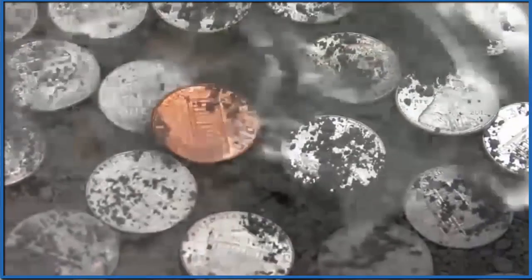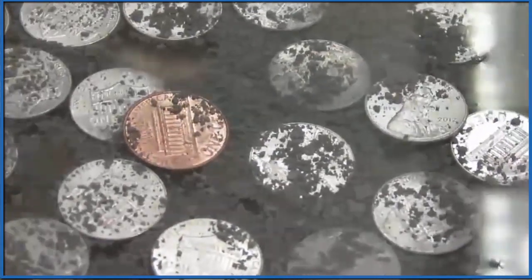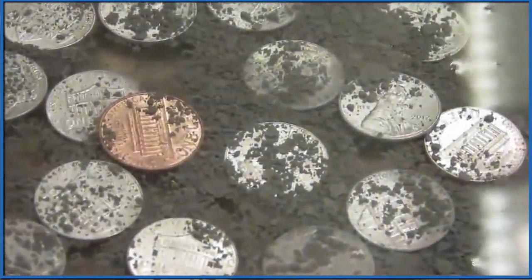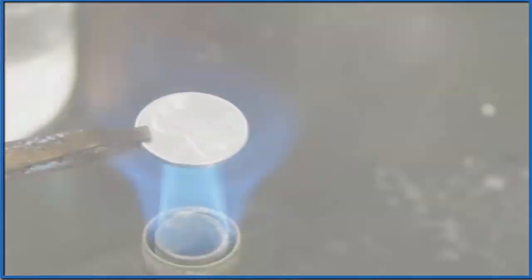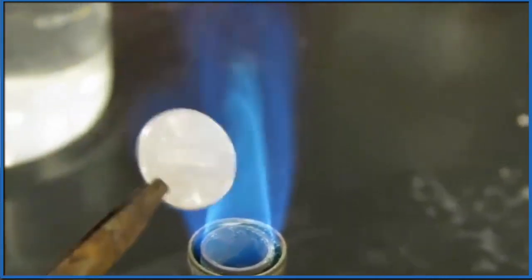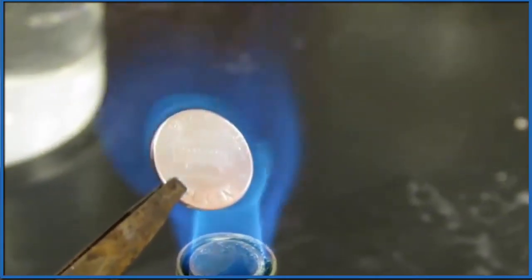You can see here where we're coating copper pennies with zinc. We're forming a thin layer of zinc over that copper penny. Then we're going to melt them together, and that'll form that alloy, that mixture of two elements. And when they mix, they'll form the alloy brass.